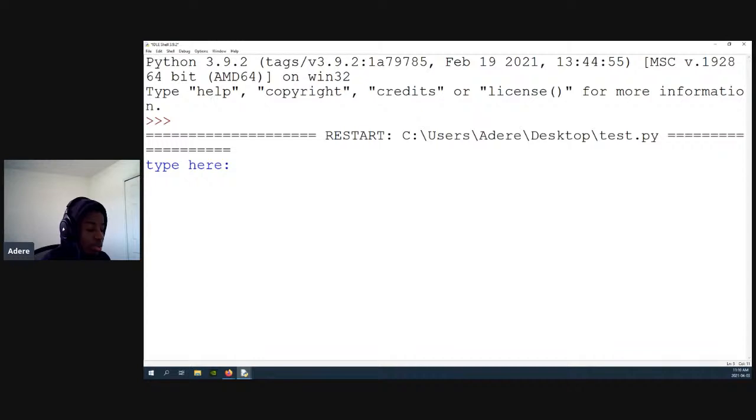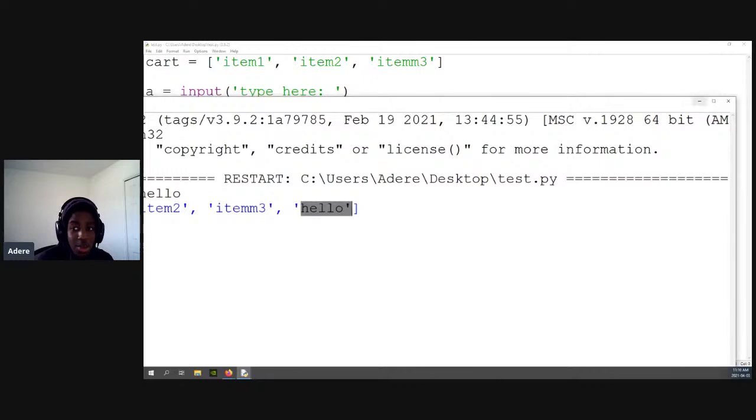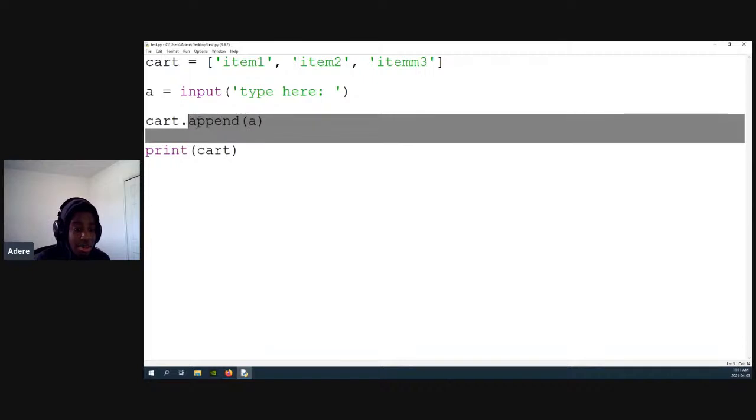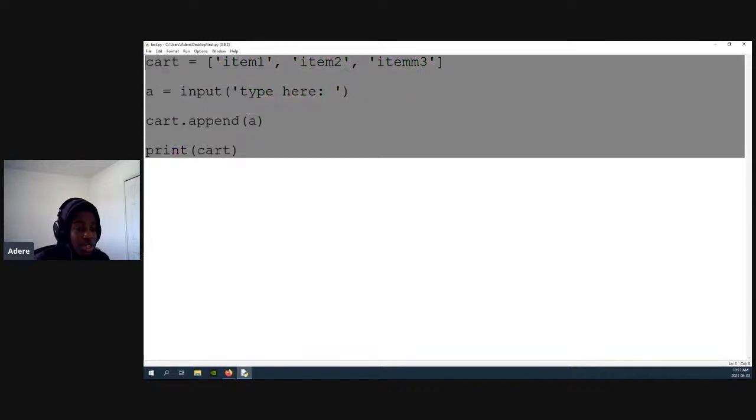So type here, I'm going to type in hello, and we see that hello was added to the cart. So that's another way of doing it. We already know another way we can add on to our list, but yeah, that's just another way. Dot append to add onto the list afterwards, so to append to the list. So there are many methods that can be used for different things to make things a lot easier and simpler. And these are just some built-in methods. And of course, more can be added with something called modules. But yeah, these are some basic stuff for now. Those are something to keep in mind.